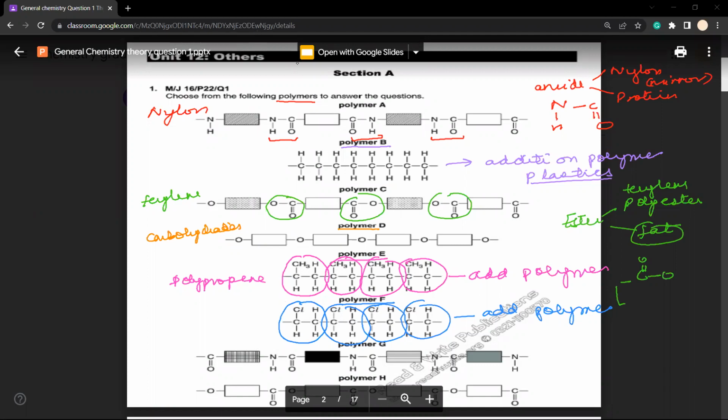Coming to the next part, the polymer G, we have the amide linkage. Now in this amide linkage, you can see the exact replica. So amide linkage we had in nylon or protein. In nylon, we have seen there was a mirror image. Look here, NHC double bond O, C double bond O, NH, NHC. But here, NHC double bond O is exactly replicating. So in this scenario, we can confirm that this is a protein because amide linkage is present either in nylon or protein. In nylon, you will be seeing the mirror images, and in protein, you'll be seeing the exact copied linkage in the same format.